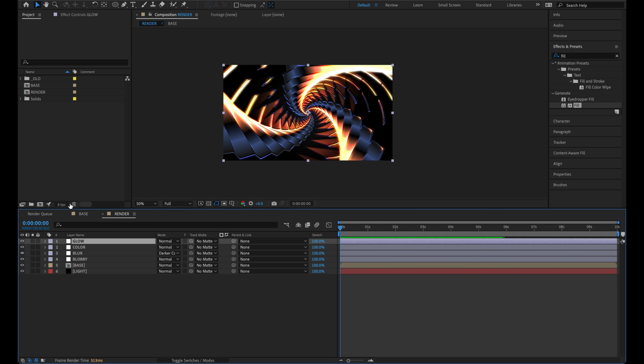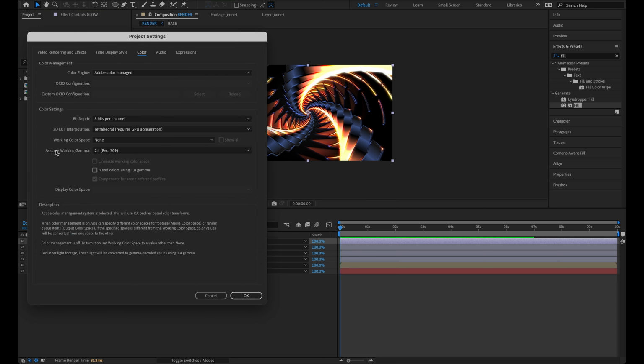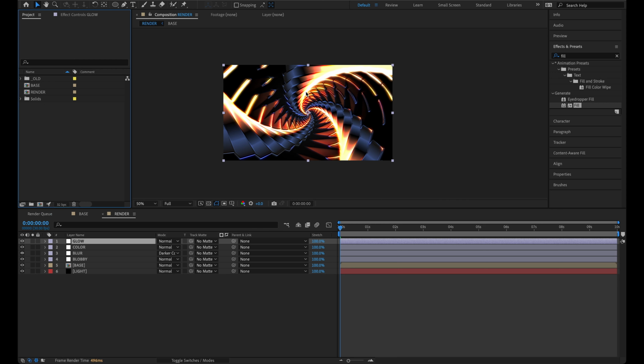So if you come over to your project panel, if you're not over here, you can come up to project panel, and you can see where this says 8 bits per channel. You can look at the glows and kind of the lights and speculars and see the falloffs are a little harsh. And what we can do is click on that, and that brings up our project settings. If you go to bit depth and bring this to 32 bits per channel, I'm going to hit OK. You can see how those glows kind of bloom a little more, and the falloff is a lot more gradual and smooth. And that just adds kind of another layer and level of cleanliness and maybe professionalism to your project.